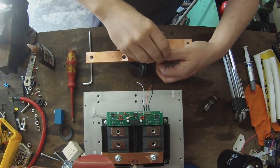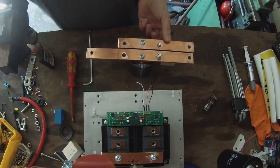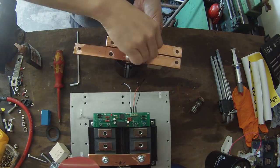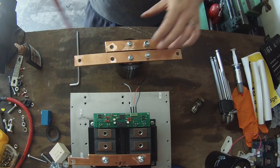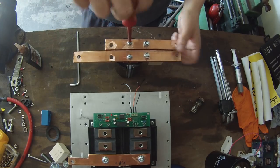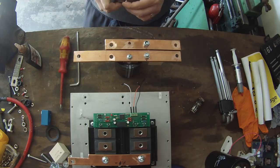The bolts that we have just put in here, as I say, I just dry assembled this. So what I'm doing now is putting a few nuts on the back of these bolts to use that capacitor as a way to stop this stuff from drifting around too much, because I need to remove these screws from the capacitor in order to treadlock them.